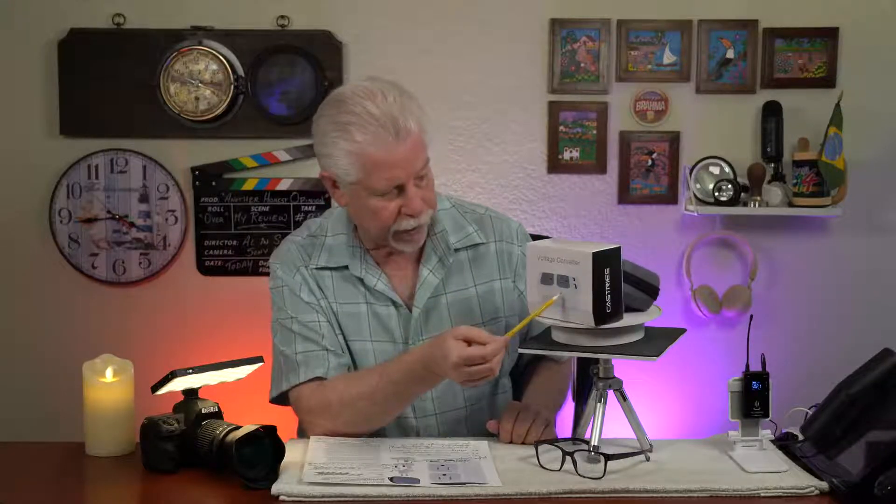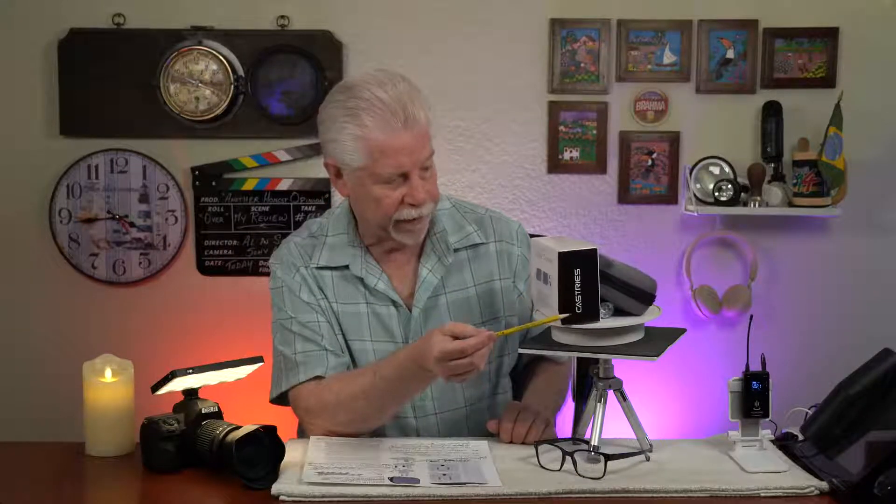Hi, Alan Sokal. I'm going to review the Mapombo brand — it's actually a converter and an adapter, and it comes as a kit. Here's the image of the unit, and coming around the bend is the actual voltage converter kit in the case. Probably one of the nicest cases I have for all of my voltage converters.